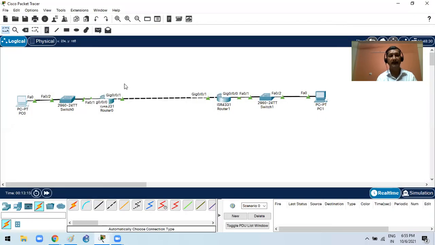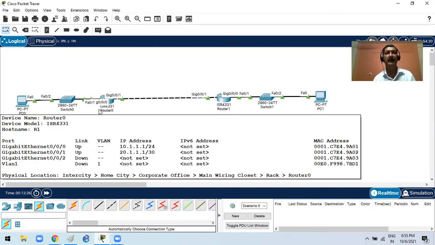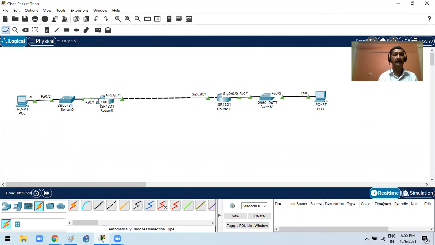Now what's happening actually? When this guy is pinging this guy, the packet is coming first to its default gateway because this guy knows I am in 10 and the destination is 30. So I need to send it to my default gateway, which is 10.1.1.1. Remember that we have configured it. Now, when the packet has come here, router will look at the destination. It is what? 30.1.1.2. It will do a routing table lookup and forward from this particular port, right? So the packet will reach here. There is no access control placed here.